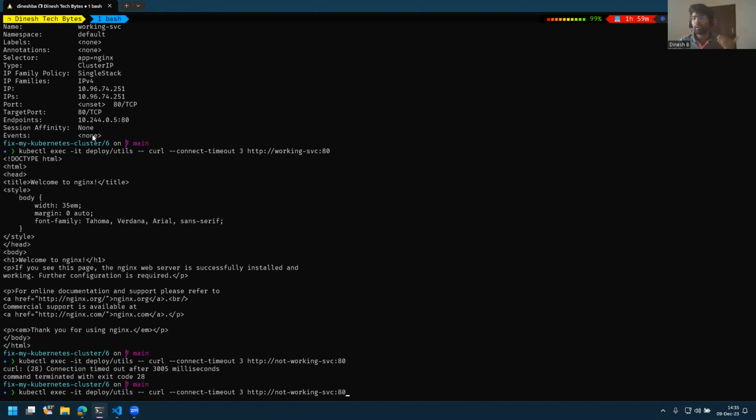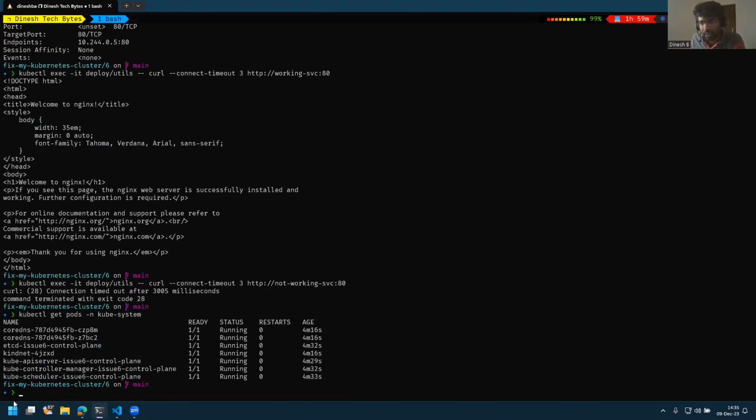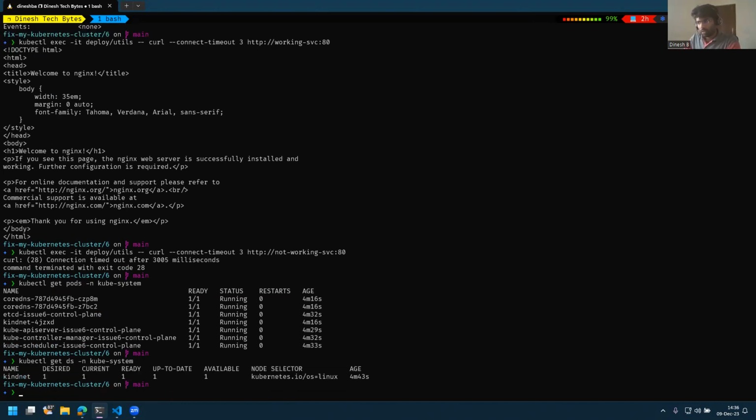So in Kubernetes, which component is responsible for doing this source to destination mapping for the SVC? Let's see. In this case, it is kube-proxy. Let's see if it is running fine, and if we can see any logs of that one. So let's do kubectl get pods in the kube-system namespace. If we see here, we have CoreDNS, kindnet, which is the CNI component, but we don't see any kube-proxy component running. Kube-proxy will run as a daemon set. But we don't see kube-proxy at all here. So probably the kube-proxy has been deleted or removed by mistake.